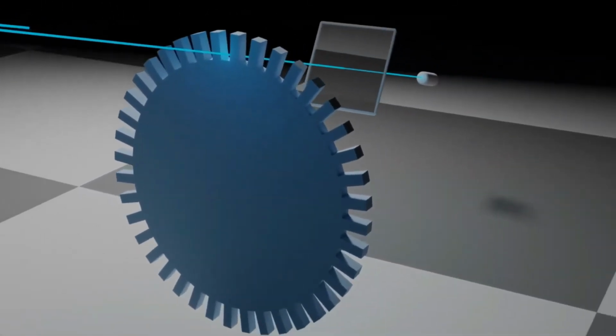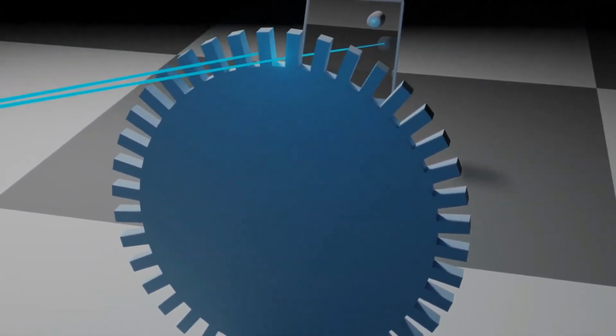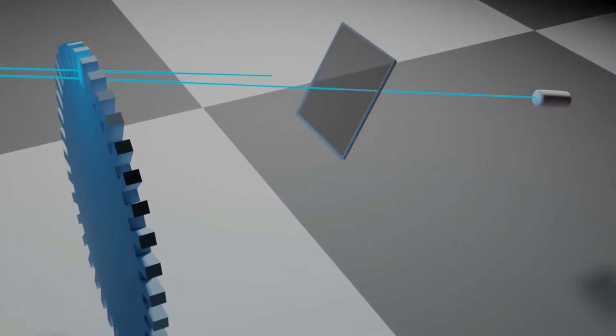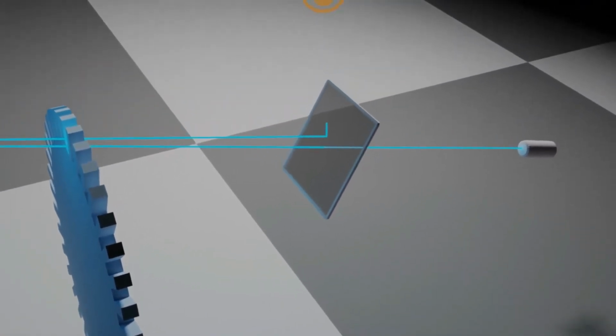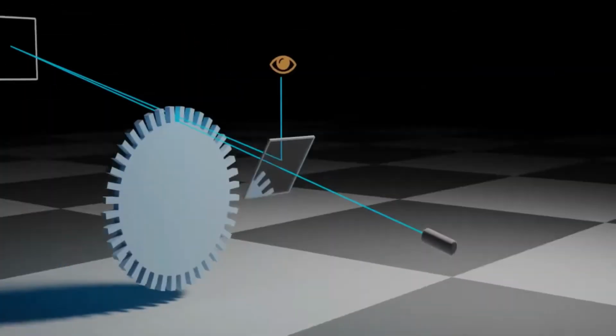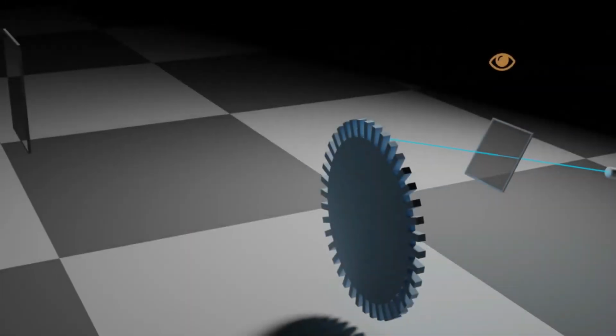The light beam then gets reflected and traces its path through the gap between the teeth again and hits the semi-glazed mirror. Some of the light passes through it, but again we'll ignore that part. The remaining light will get reflected and here is where we will observe the light.